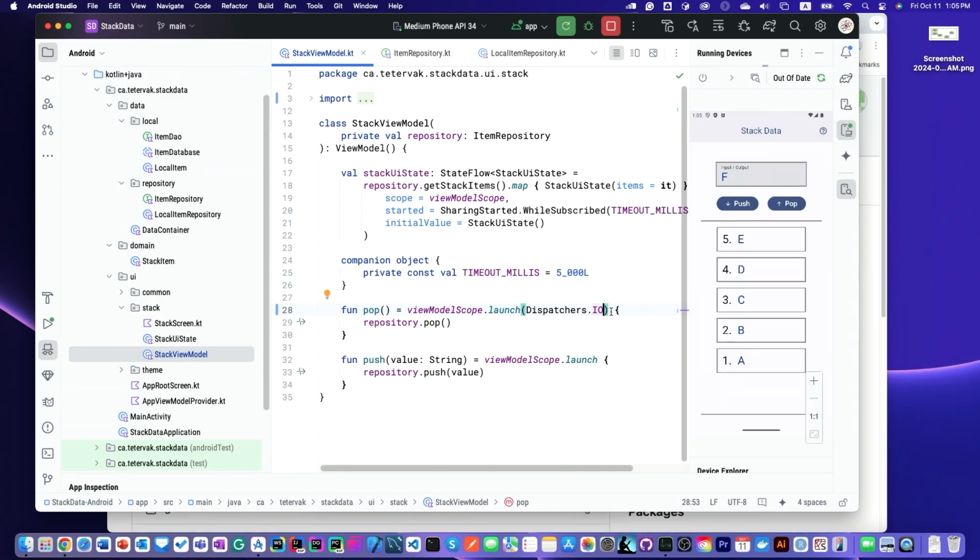Because if you specify it here, but not in the repository, repository is the reusable part. So when repository is called in another project, the programmer may forget to write this part in the new project. So Google recommends specifying dispatchers inside of repository. Although you can specify here, so you don't have to do it in repository.